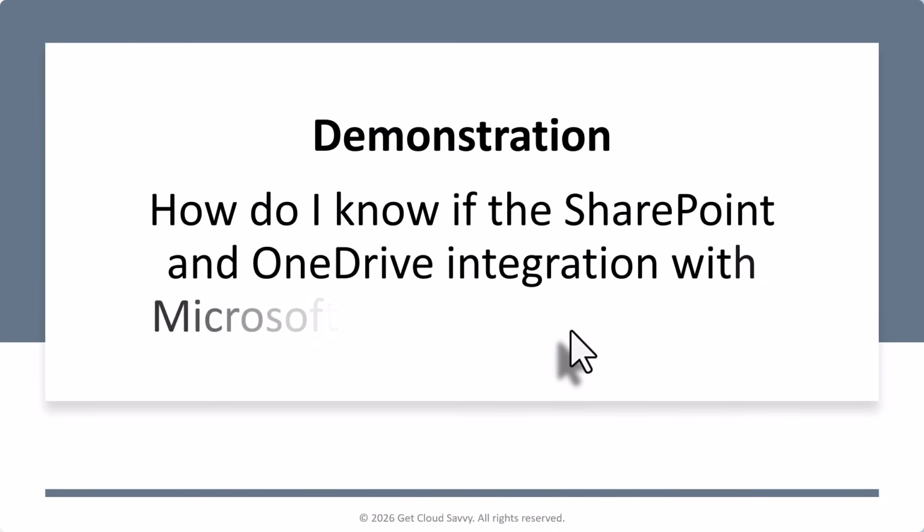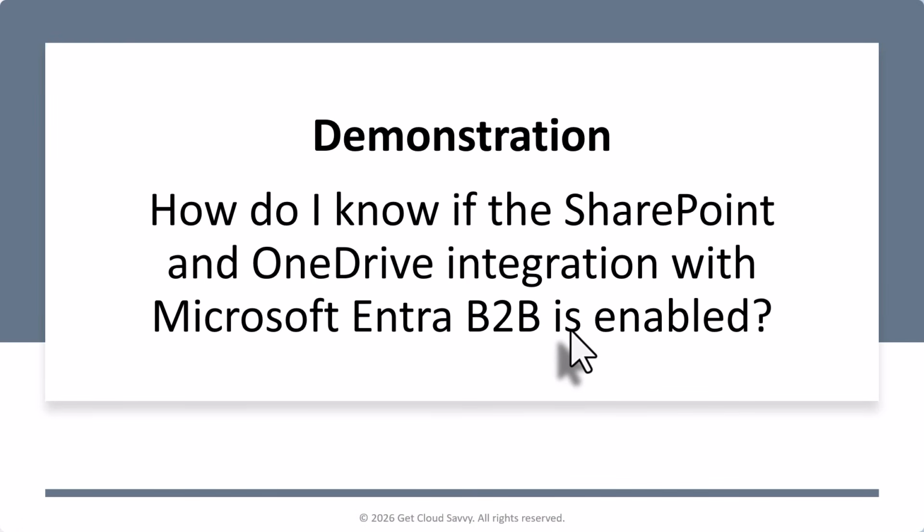So let's do a little demonstration here. What I'm going to do is show you how to know if SharePoint and OneDrive integration with Microsoft Entra B2B is enabled. Basically that means, again, that we're using a guest account for those external users to access SharePoint content. Okay, I'm going to launch PowerShell version 7. I'm using version 7.